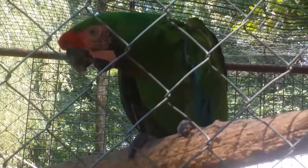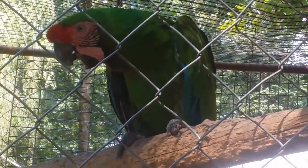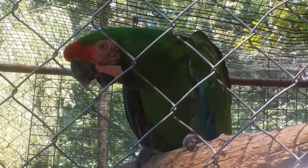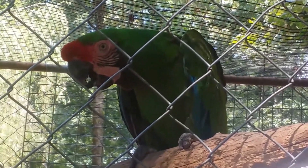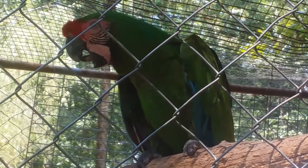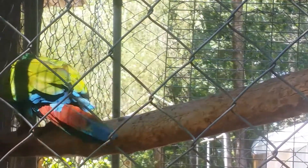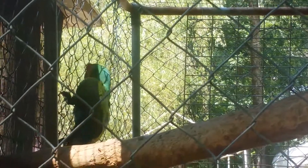The female Military Macaw we've found for Doodles is a beautiful girl named Ingrid. She currently lives with a friend in north Alabama but was actually born very near Auburn University down in the southeast corner of the state. You can see Doodles climbing around — he isn't able to fly in this cage.